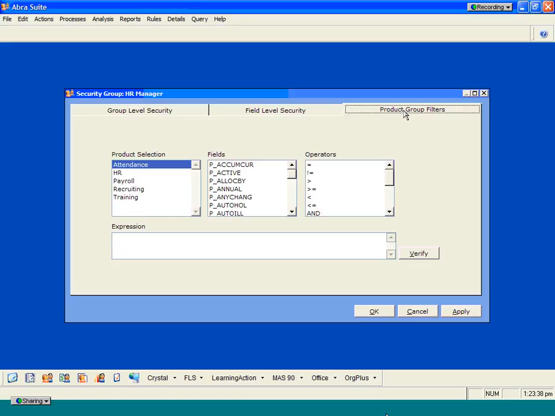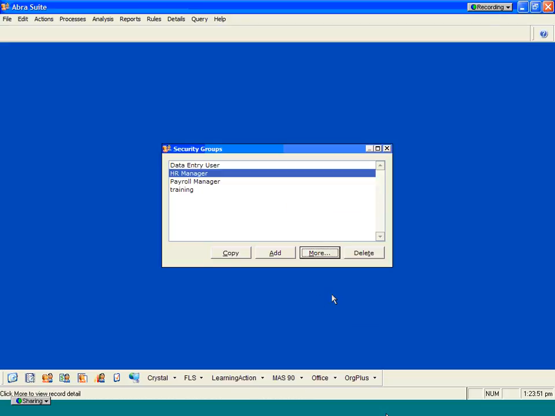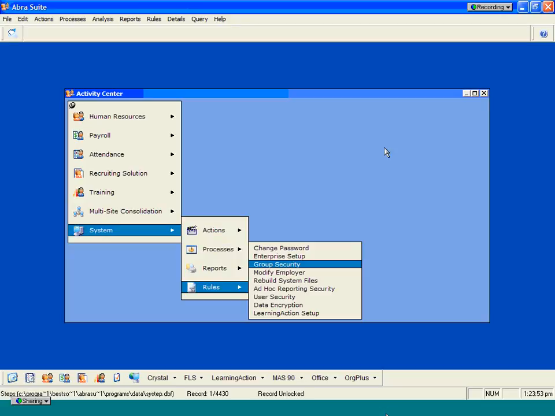One of the nice things about the security that surrounds the application is that it not only applies to the individual screens and fields of information, depending on how you set up your security groups, but your security will also tie out to information accessible through the various reports available in the software.